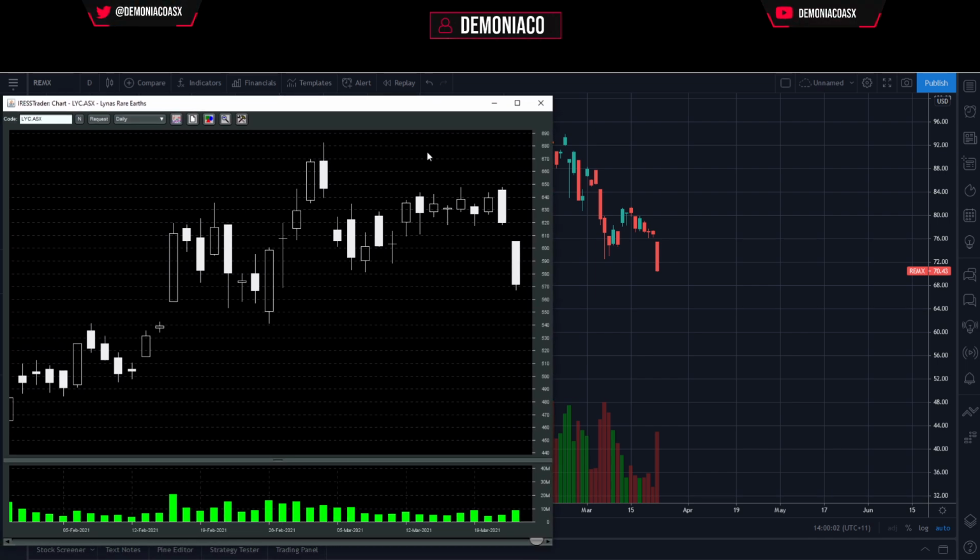Now, it's not perfect. The correlations aren't perfect, but I think it's pretty hard to ignore this monstrous sell-off. You can see it's kind of dwindling down while LYC was going sideways. And you got a monster drop, yet short the stock, indexes are down, combine these things together and you got a pretty obvious short trade. So that's what I've taken.